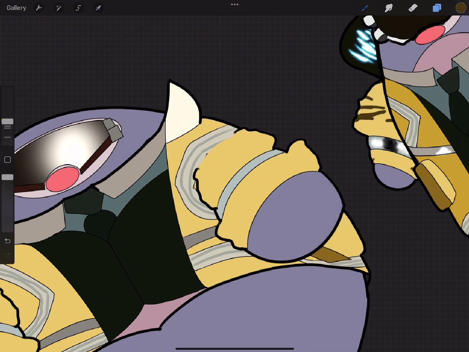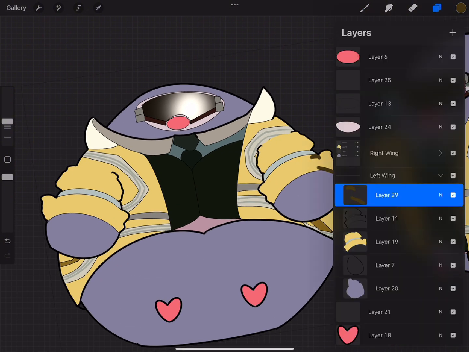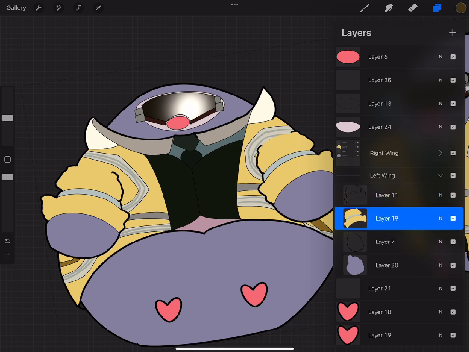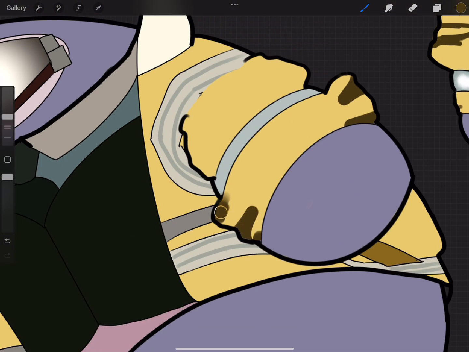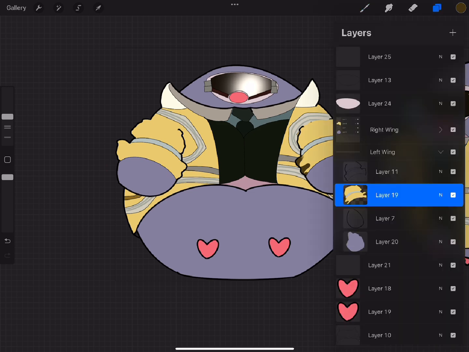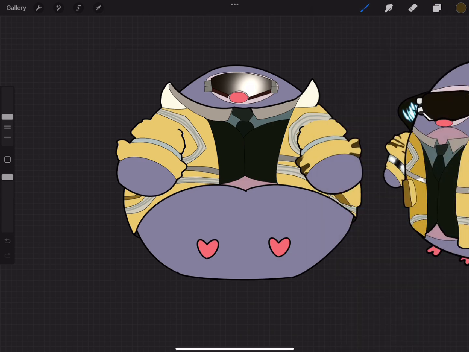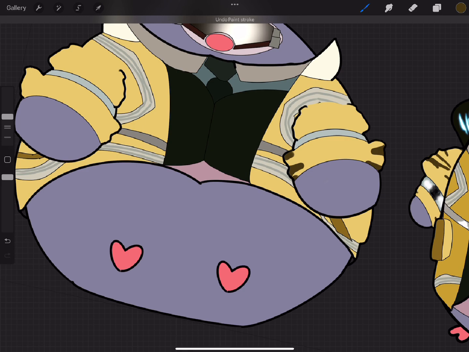So we are choosing the color and start just drawing above it. As you can see, we have some troubles if we do it like this, so we won't. That would be very hard to do this way. So, for example, we can do alpha lock and just add some details. It also looks not very good. For example, we can create a new layer, put this as a reference, put the alpha lock on it, and then paint on the other layer, so we can correct it later.